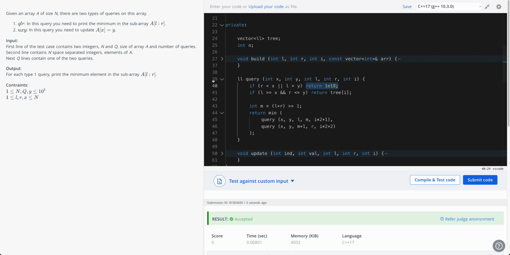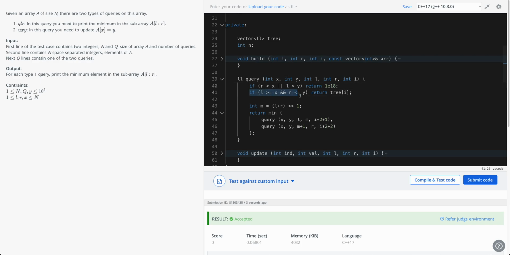Similarly, here we have to find the minimum, right? So that's why we return a very large value, which is infinity, let's say. Whenever you take the minimum of something comma infinity, you will always get the first value, because infinity is always greater. So that's how this infinity comes from.